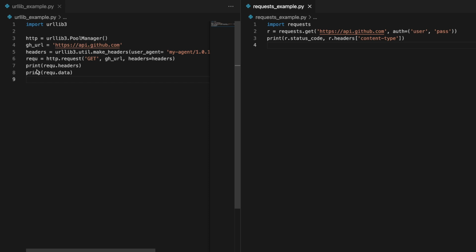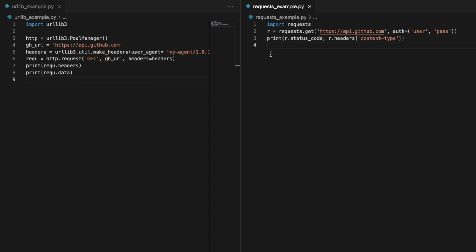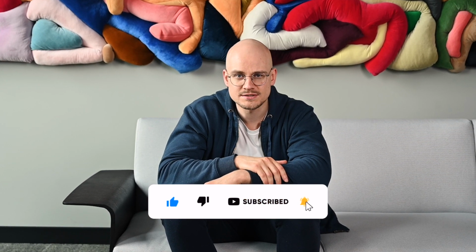Compared to requests, urllib3 can take twice the amount of code lines. Requests makes the code easier to understand and debug, even for an untrained eye. The intuitive API makes it easy to send HTTP requests while supporting a variety of HTTP methods, including GET, PUT, delete, head, options, and patch.